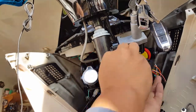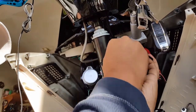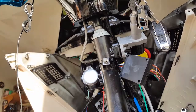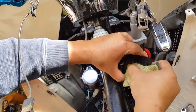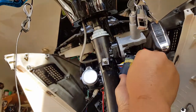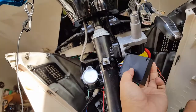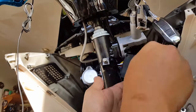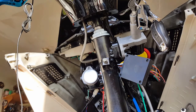All right. Scotch-Brite. Okay, it's almost gone there. All we see is really... Almost completely gone. That's one side. Now we gotta go back to the post here and see how the post was.